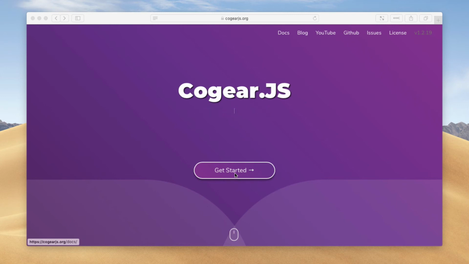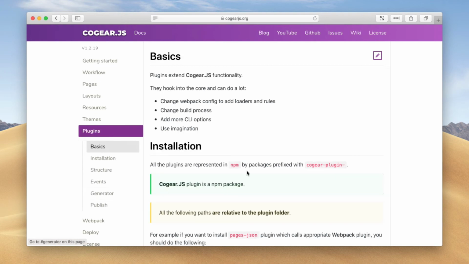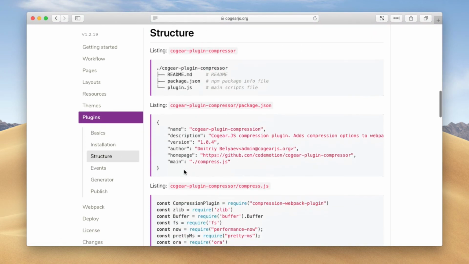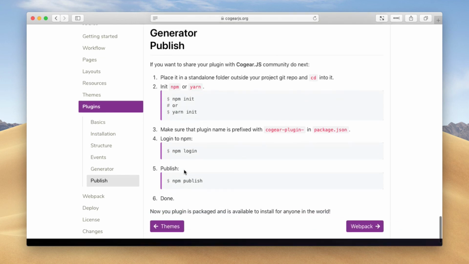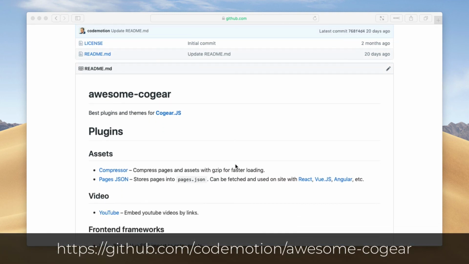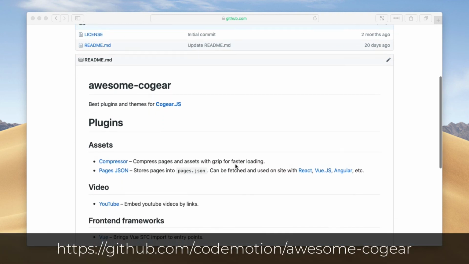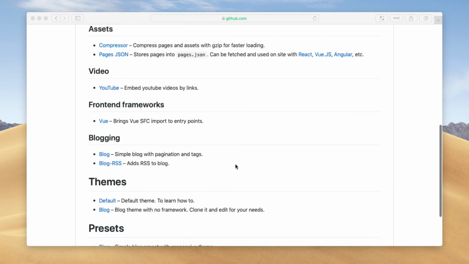To learn more about plugins, visit the Cogear.js.org documentation page and the plugins section, where you can find information about almost every detail of plugin building, even about publishing to NPM. And one more thing, you can dive into existing plugins' code to better understand how they deal with the event system.